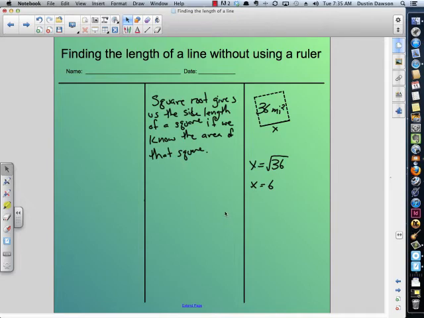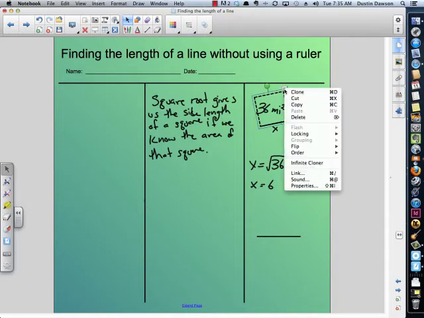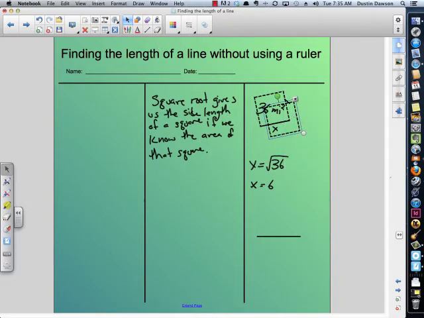Now, what do you do if you don't have a nice perfect square? Oh boy, so here's my line. I'm going to make it easier on myself this time and just draw a straight line here. And we want to have this square. We have to know the area. In order to find that side length, we have to know the area of that square. I'm just making this a little easier on myself. Rotate that down. I can do it. There we go. And we'll put this over in place.